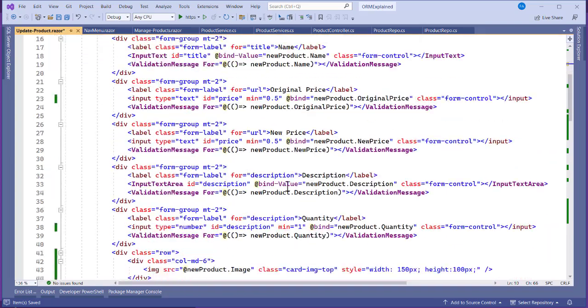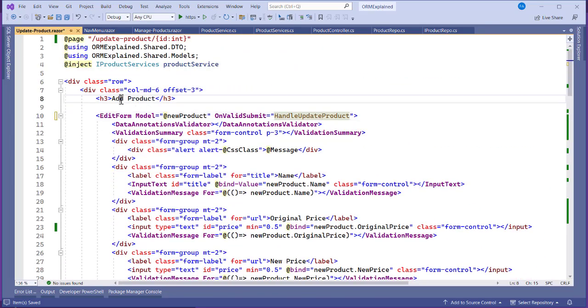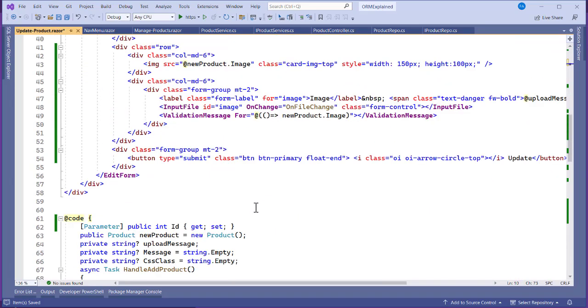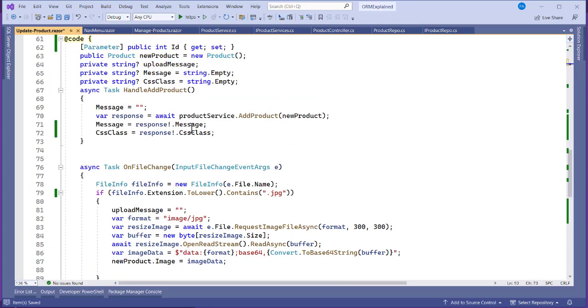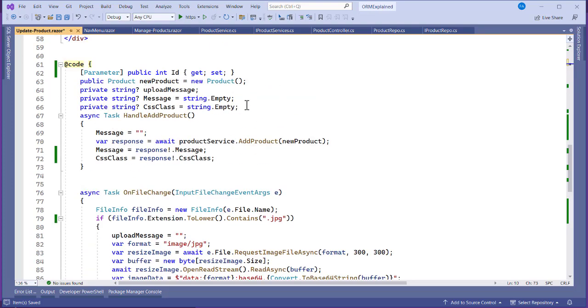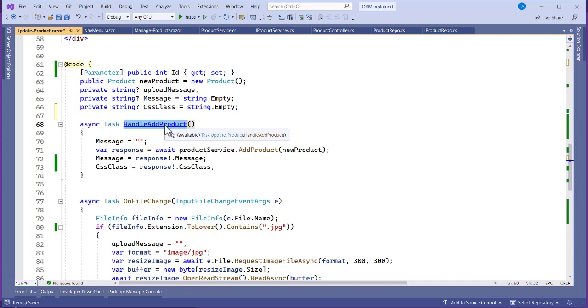So in here, instead of the add, we say update. Now handle this, you copy this, we come down here, and now when it is clicked, this method you want it to handle that.